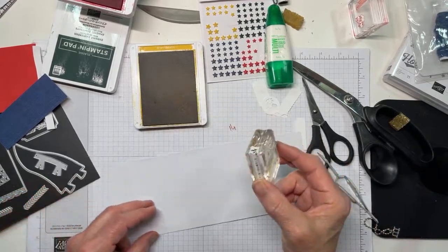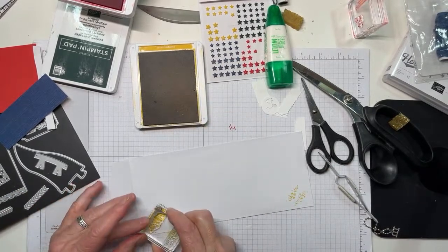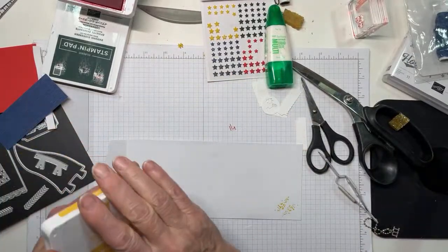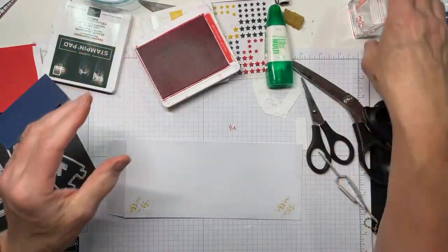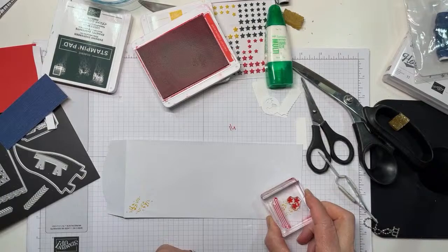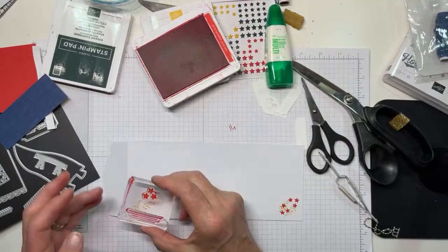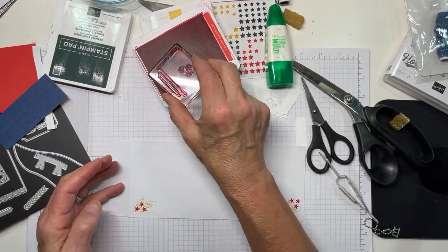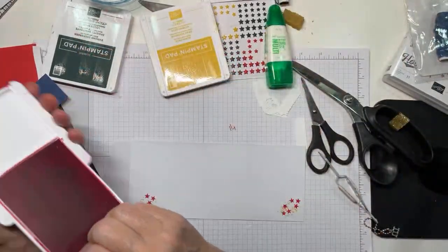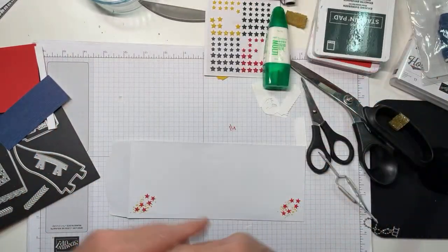And I'm turning it around so I'm not stamping the same image twice. Did you see that? I kind of flipped it just so it gives a little more something. And then again with the stars. And I'll stamp twice in each corner, like that. And hopefully we're done stamping because I feel myself getting a little bit sloppy with the ink. And we don't want that.